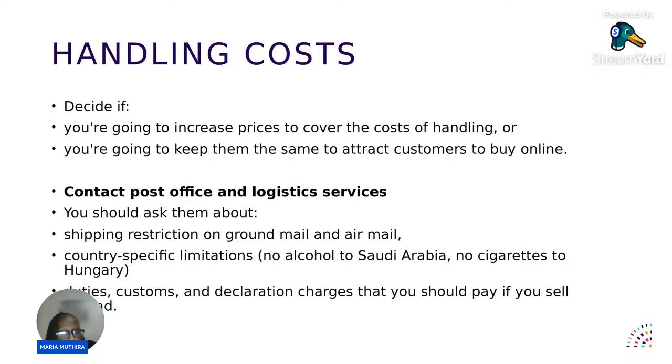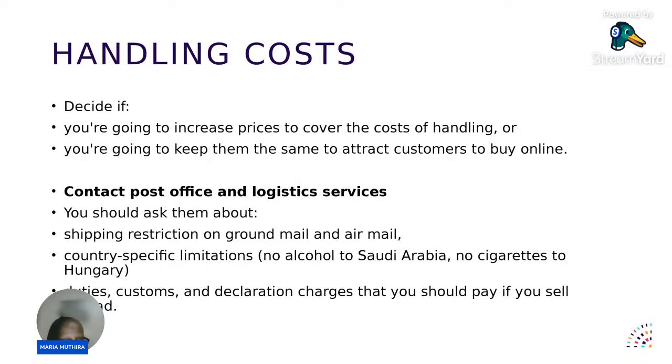Then here we're saying in handling costs, decide if you're going to increase the prices, as you said earlier, or you can say you'll increase the prices to cover the cost of handling, or you are going to keep them the same to attract customers to buy online. You can decide that you're not going to charge your customers for the handling costs, maybe for hiring extra workers to come and wrap the item, or hiring a machine, a forklift, to come and lift the item. You can just say that the cost is catered for by the business.